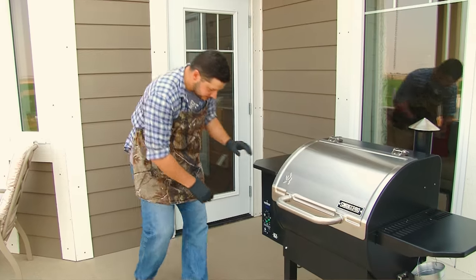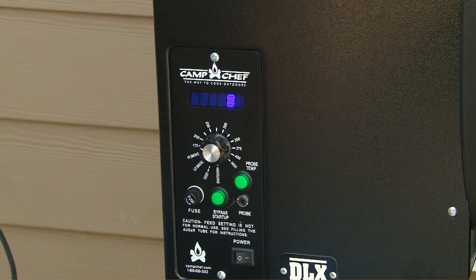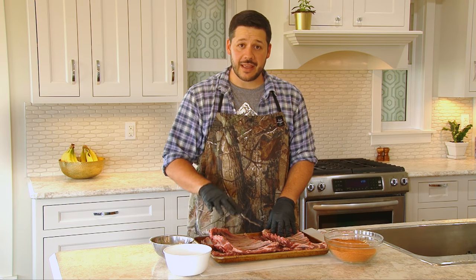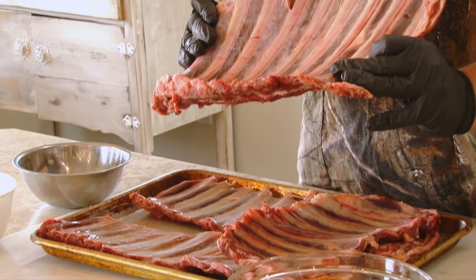The first step I've already done is preheated the smoker to 200 degrees. Next we're gonna do a little bit of prep to get these guys ready for the smoker. First off, I want to say this recipe can be used for any domestic animal like pork. Pork ribs are great, but today we got some great mule deer ribs.